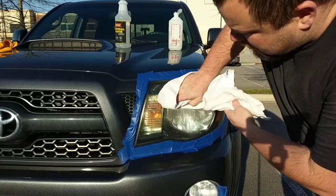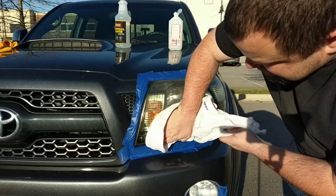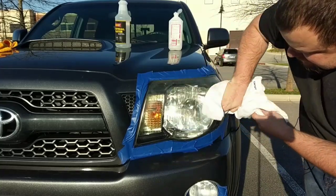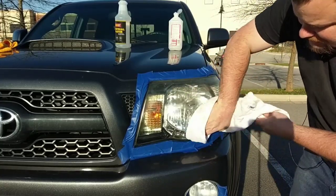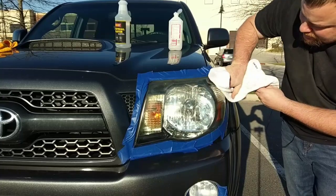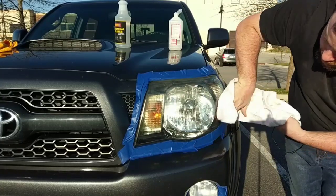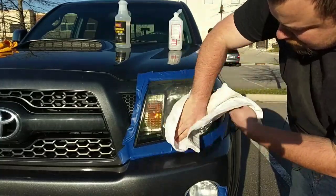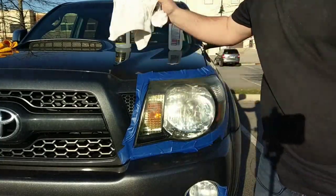What this is going to do is remove any waxes, oils, bugs, anything that's stuck on the headlight that you don't want to sand into the headlight. Give it a nice rub down. And you can already see, just from the alcohol, how nice it's coming out. And we haven't even started yet.